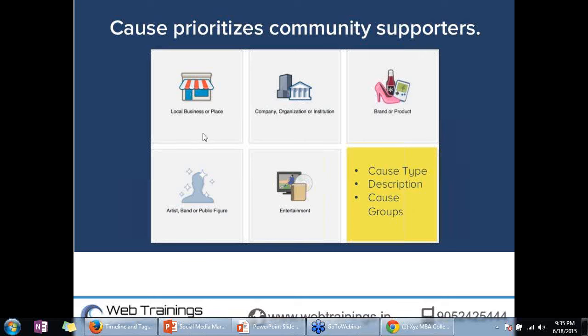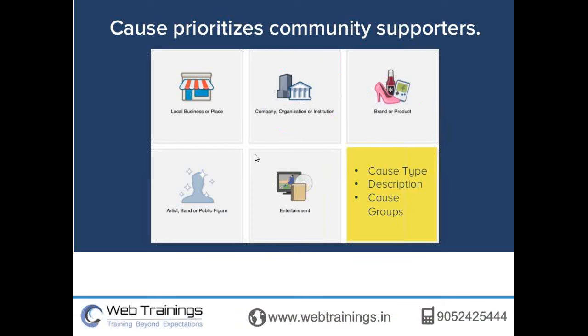Okay, so for an e-commerce site, which type of page is done? See, for an e-commerce website, you have an option of either selecting brand, or you can select the option of company and organization. Because if you take Flipkart, Flipkart is a registered company, so they will go with the option of company or organization. Did you understand my point? They can't take local business because they are not a local business organization. So now we will go ahead and see all this stuff from a practical point of view.